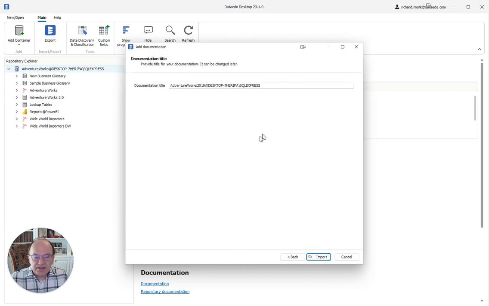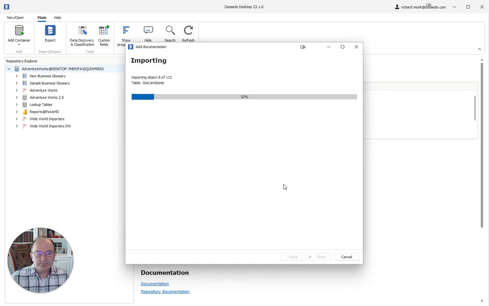On the next screen, we see that there is a default name given here based on the name of the database and the server. We can change that if we want. I'm going to change this to my new SQL Server connection. You can always change this later if you wanted. There's nothing permanent about this. It can be changed over here in the desktop as needed.